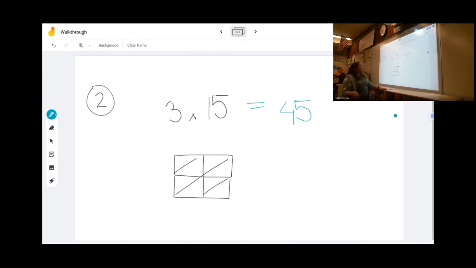Now, when it comes to Jamboards, one thing I would recommend is leaving the work. What I mean by that is, let's say Billy completed this correctly, he showed all of his work, and we did 5 more. I would leave all of it and just create a new page up at the top. That way, our distance learners or someone who might have missed the lesson can go back, they can watch the video, and they can follow along with this in front of them on their screen.